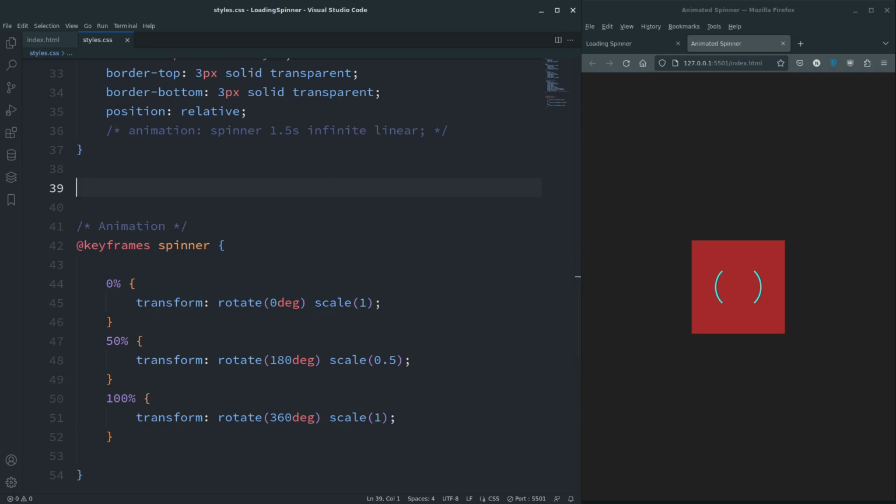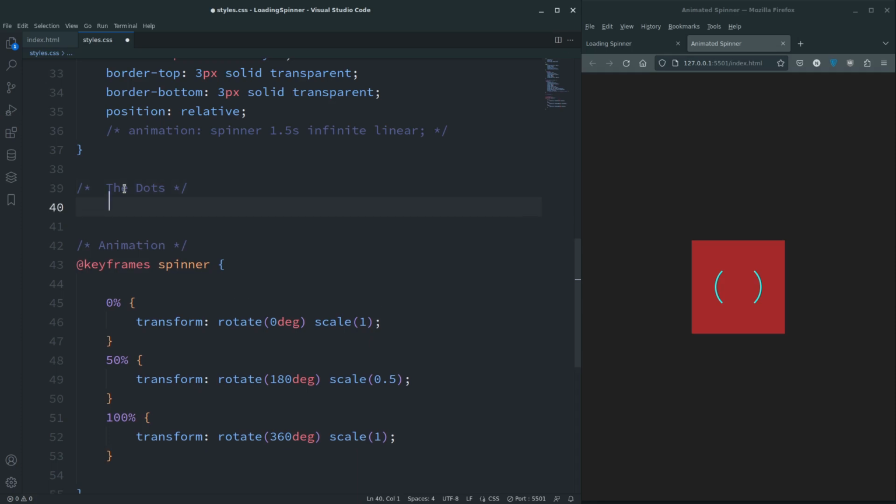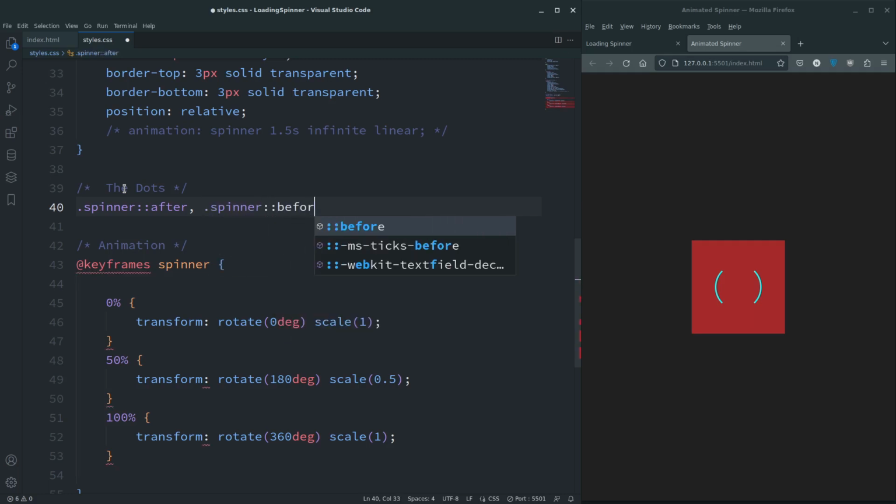So what do we want to do? The dots. Let's note that up. So we want to again reference the spinner, but we want to add an after element and a before.